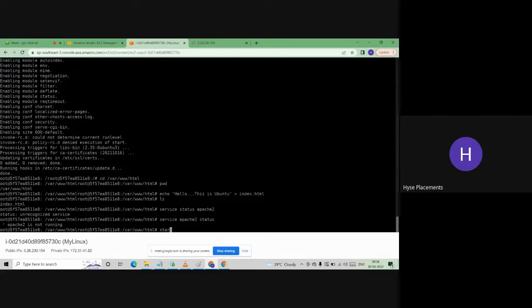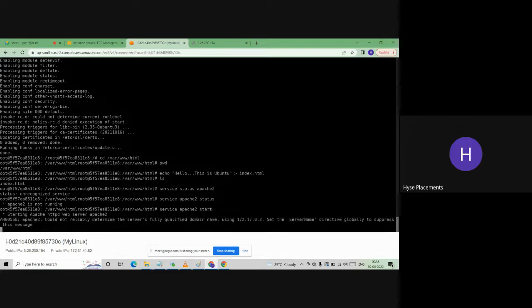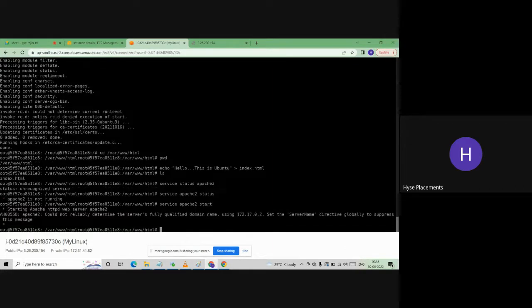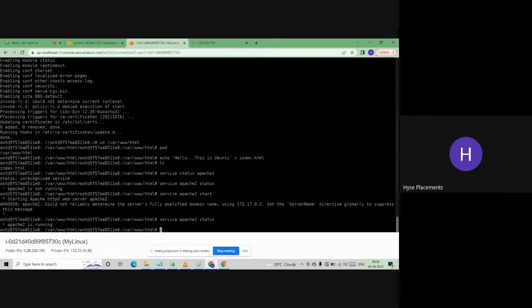What is the command? Service Apache 2 start. Okay, now let me check the status once again. See, now it is running. Earlier Apache 2 was not running.